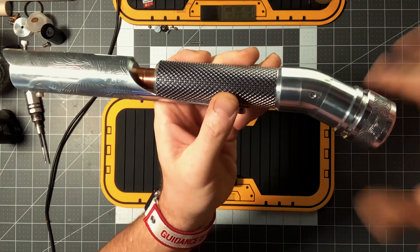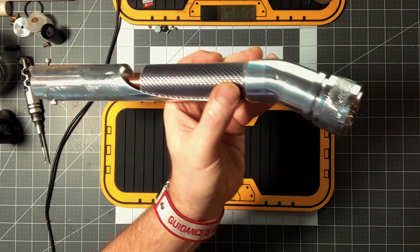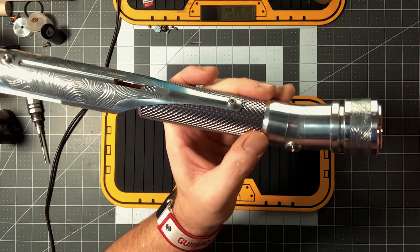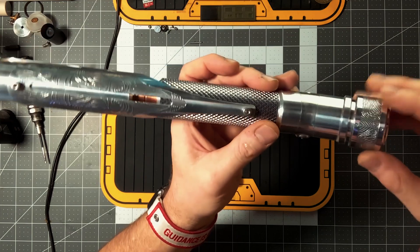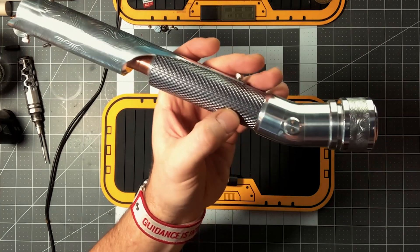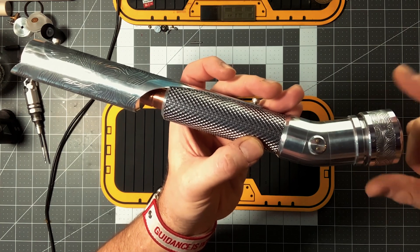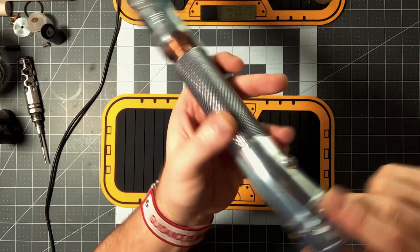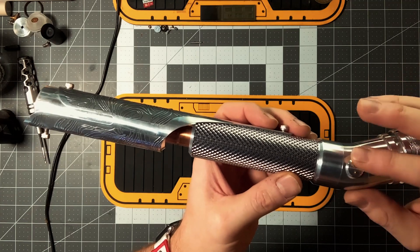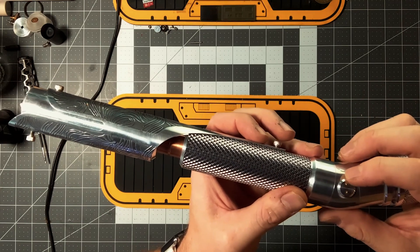Here it is — the full Custom Saver Shop build. Starting at the pommel: this is an MHS v1 pommel and it has been etched. I've been meaning to get into etching but I think I should leave it to the pros — this looks phenomenal, the design is rad, it's just a great looking pommel. We have a 28mm Smuggler's Outpost speaker in here. Making our way up into the elbow section, there are two brass tactile switches in a dual tack aluminum switch housing.